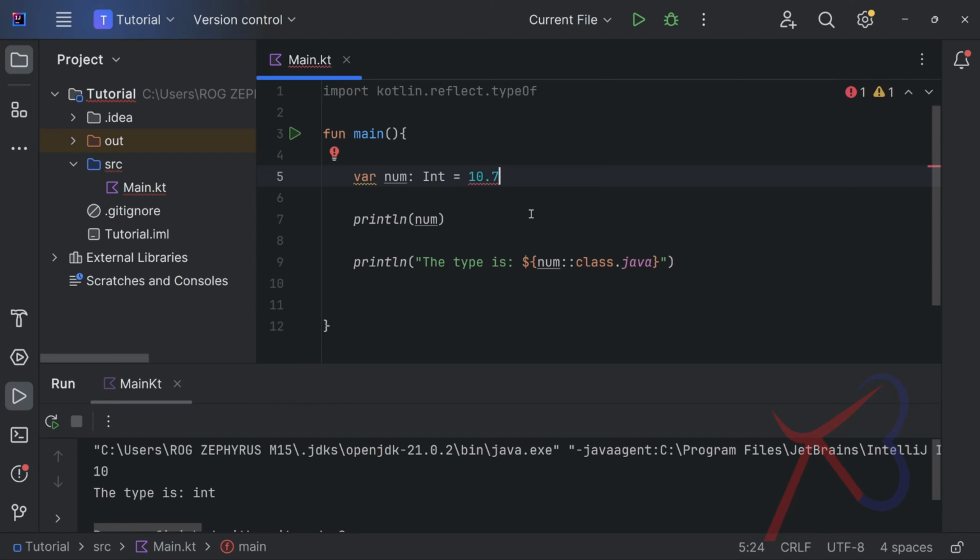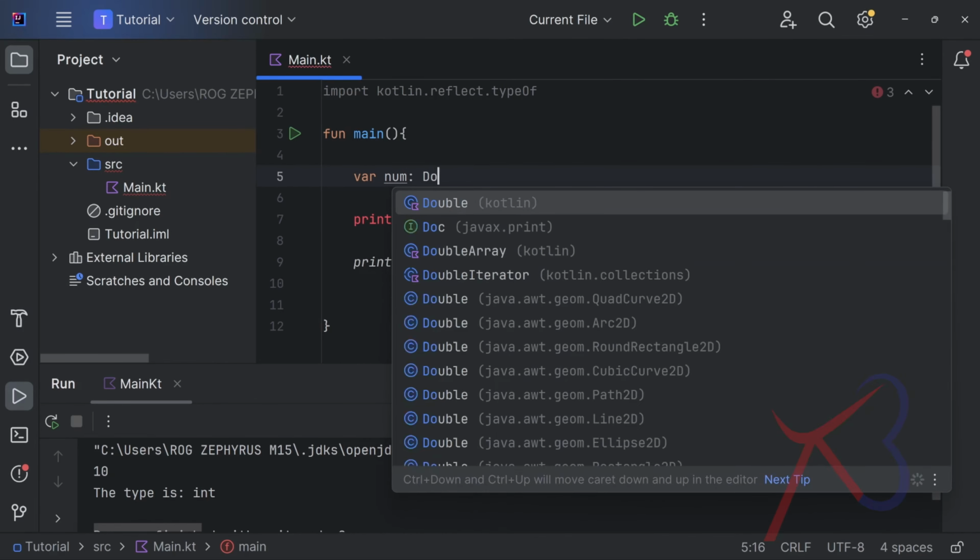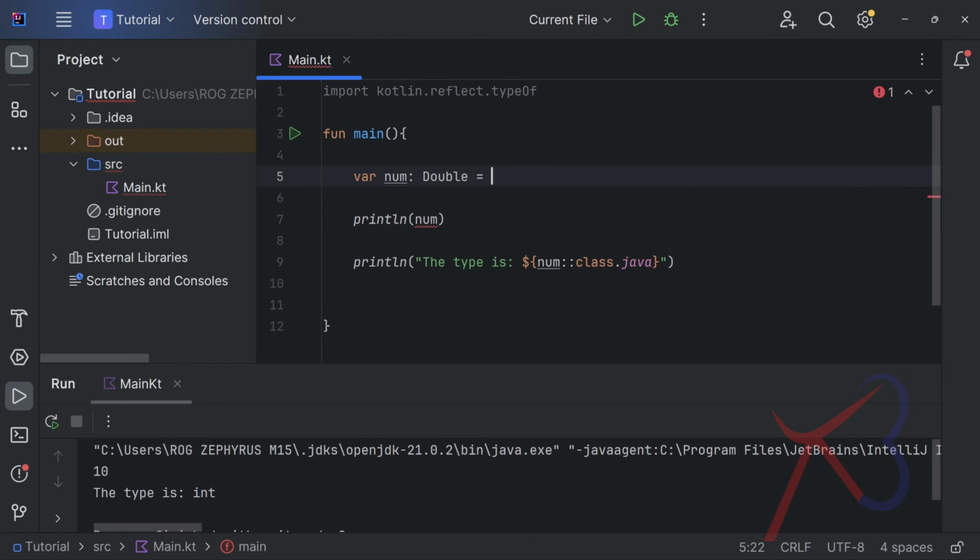So when you have to define a floating number, or you want to write a number in Kotlin with a point, what you're going to use brings us to the type called double, all right? Let's say num is a double, which is equal to 10. You cannot just leave it as a whole number. If I just say 10, it's not going to work. I might put 10.0, right? So in this case, it's going to work.